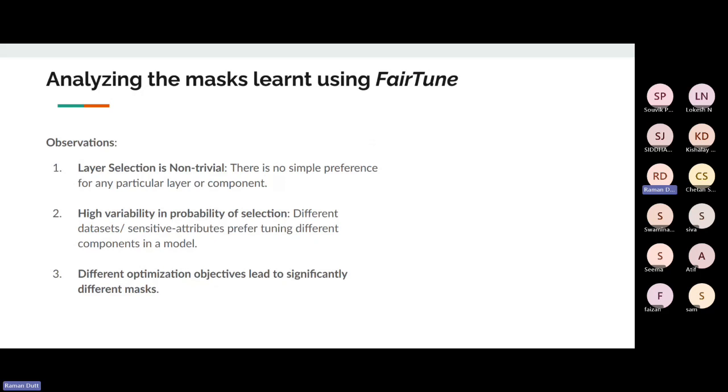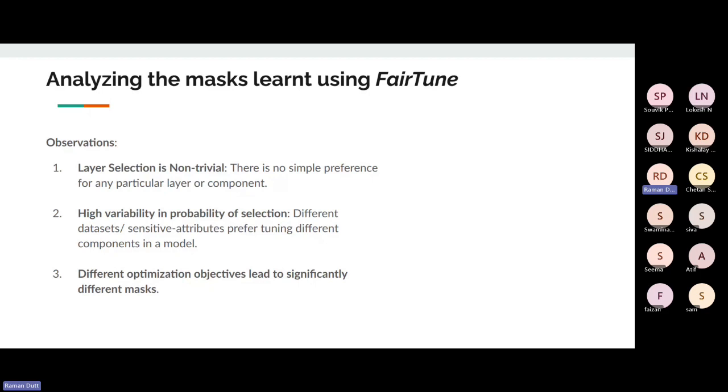And then once we ran all the experiments, we analyzed the masks. So once you run all the experiments, you have a mask for each data set and each sensitive attribute in that data set. So we analyzed those masks, we plotted them using t-SNE, and we wanted to see a pattern.